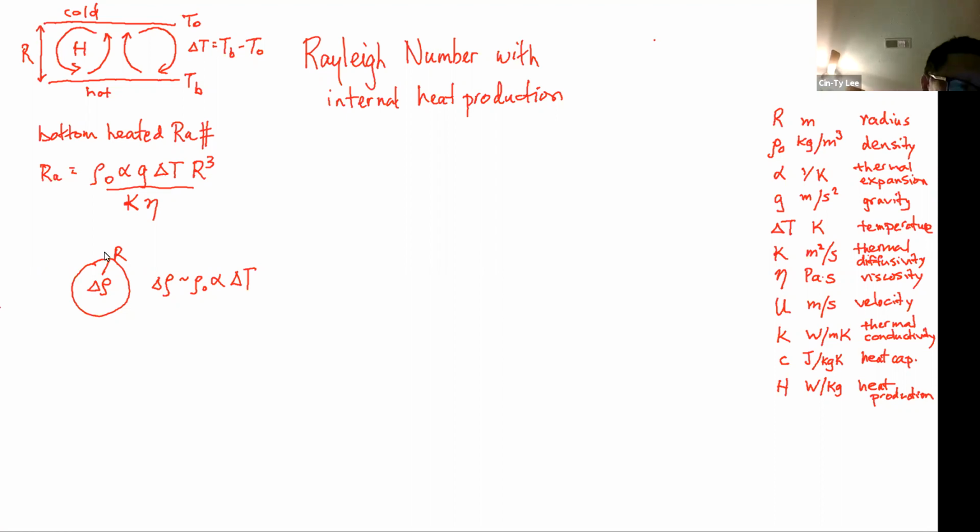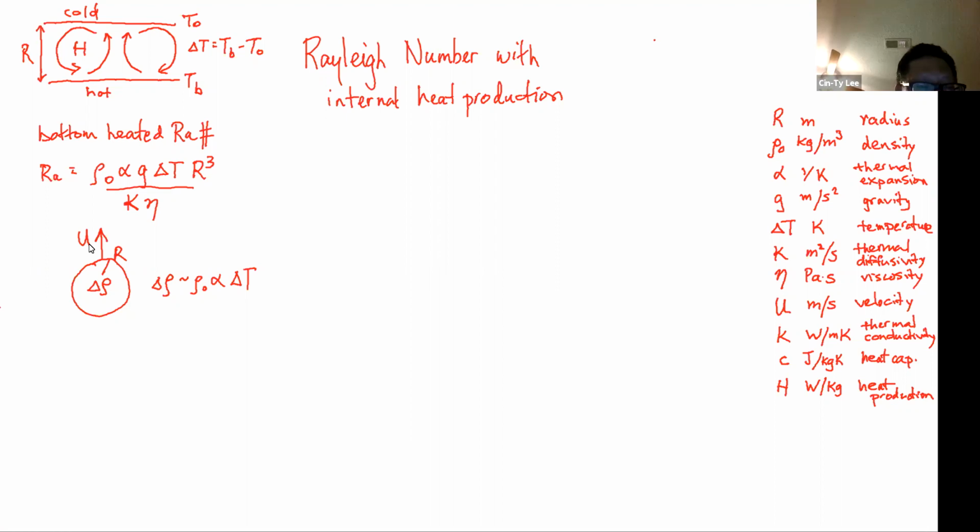And we did a force balance, like a Stokes rise velocity, and we calculated the rise velocity. We looked at the time scales of how fast it would rise and compare that to how long this blob would cool off conductively to the point that it had no thermal buoyancy. And when we compared those two time scales, that's how we got the Rayleigh number.